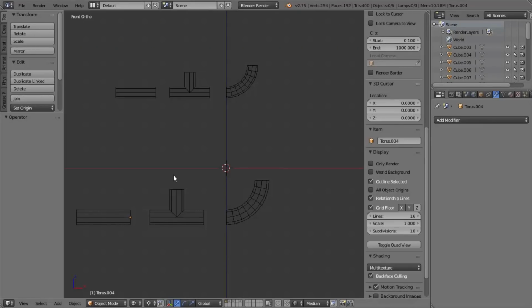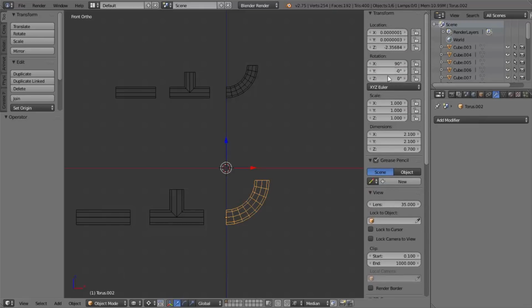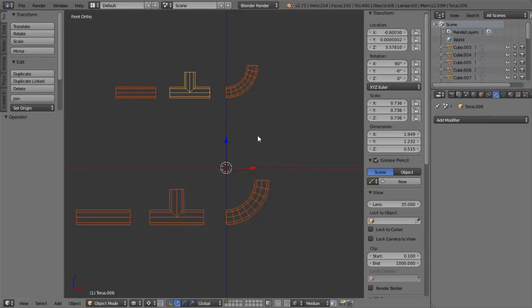So before I begin snapping copies of these pipes together, I want to apply the transforms, and that's because I'll just select this one here, and then if you go up here on the properties shelf to the rotations, because these were derived from the torus and that had an X rotation of 90, all of these objects have an X rotation of 90. So I want to apply these transforms and get those values back to 0. So I'm going to box select all the objects and then do Control A, and then I'm going to apply rotation. So now all of those values for X are set to 0.